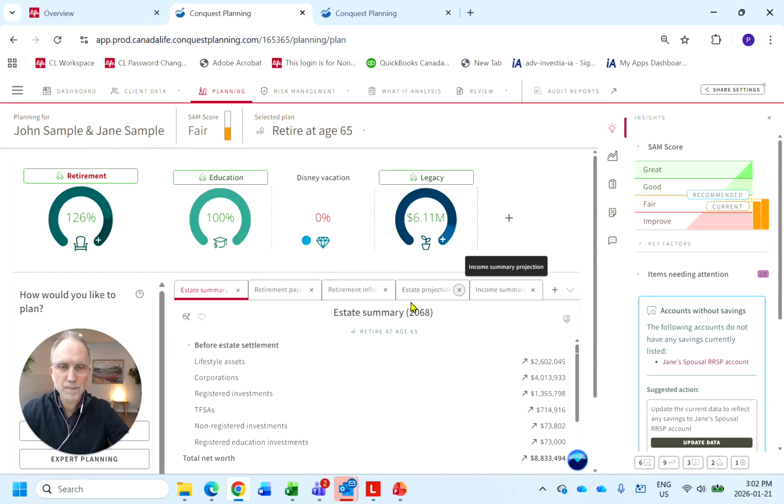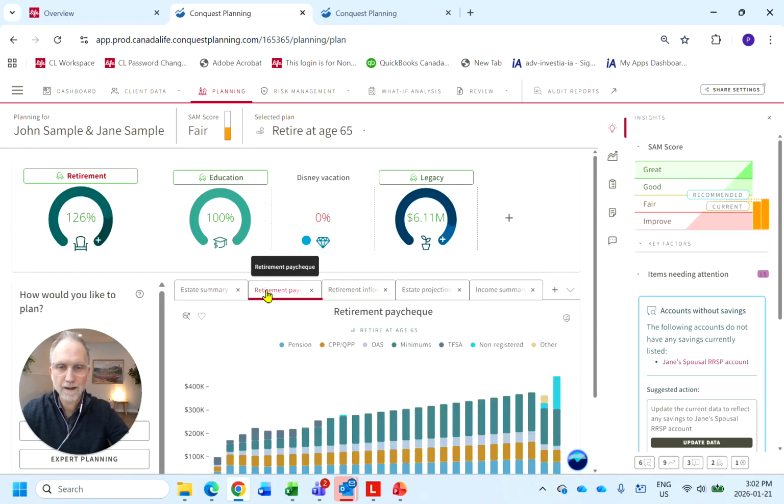So these are some key reports to set you up for a quick viewing, and these become really important as you present plans to clients through a screen share. You're going to want to ensure you have your favorite reports lined up in the center here. One thing to note with this analysis window is you want to have your favorite report. You can left click and drag across the retirement paycheck, for example. So this is my go-to report that I like to have teed up in my planning tab up here.